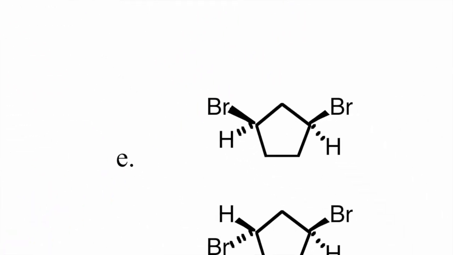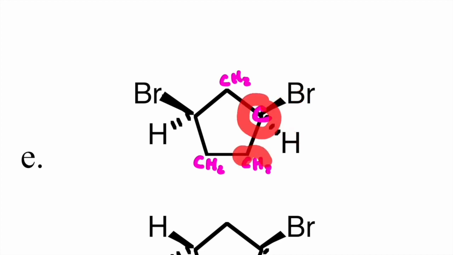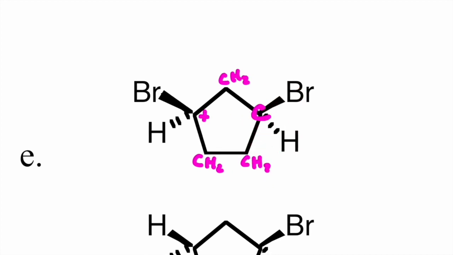This one is a cyclical compound. So here is cyclohexane, pentane, cyclopentane. I'm looking at this carbon right here. I have a bromine, I have a hydrogen. All right, but now if you're like, oh, carbon, carbon, with a cyclo, if the path is different, then it's different. So here I go CH2, CH2. Here is another CH2. Here's a carbon with a bromine on it and an H. This is different than this. So this is chiral.